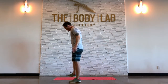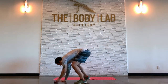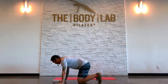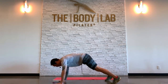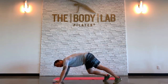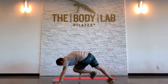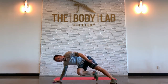Okay. So the next one, mountain taps into Supermans. So most of you know what mountain climbers are. Here's the difference. I'm going to get a little wider stance. The tapping part, opposite hand to the foot. So notice, I turn, in this case, my right heel down, and then right hand to the left foot. So turning the foot down gives it a little more stability.